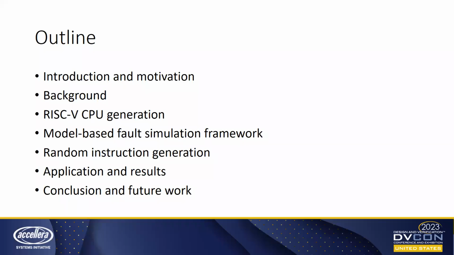So I will first talk about the outline of this presentation. I will begin with introduction, motivation, background. Then I will explain the RISC-V CPU generation, the model-based fault simulation framework, as well as random instruction generation. And in the end, I will conclude with application results, conclusion, and future work.